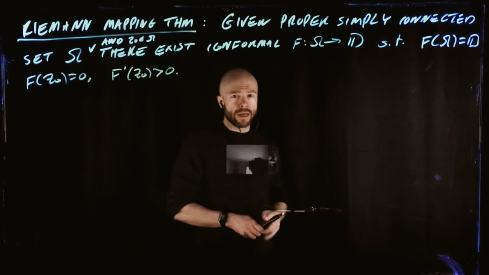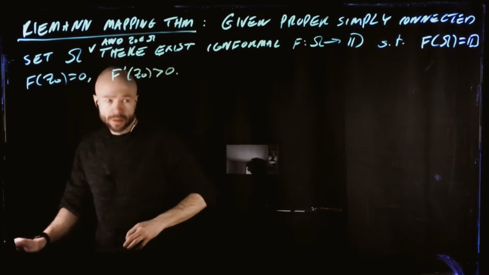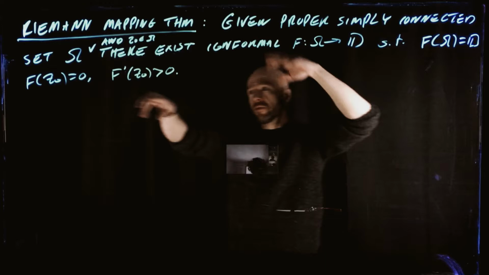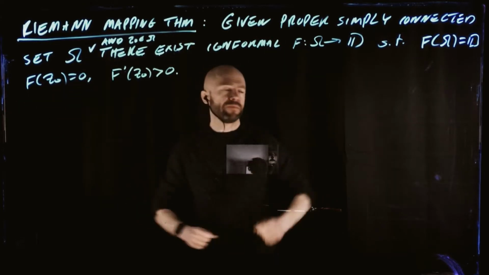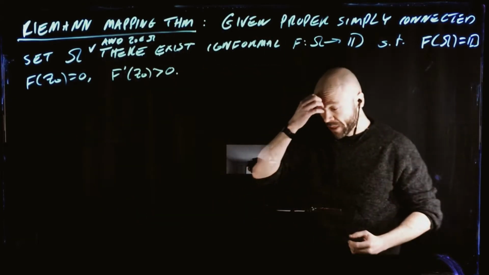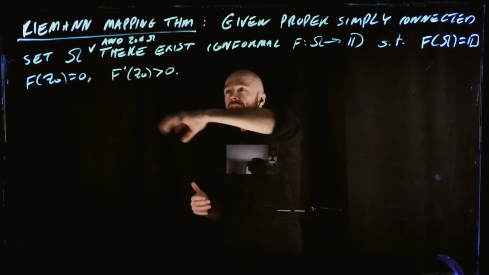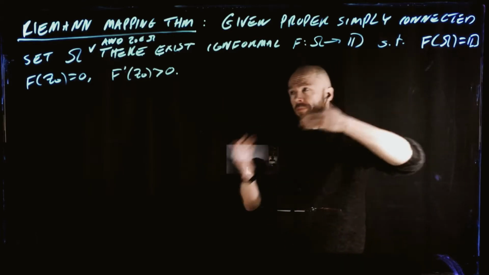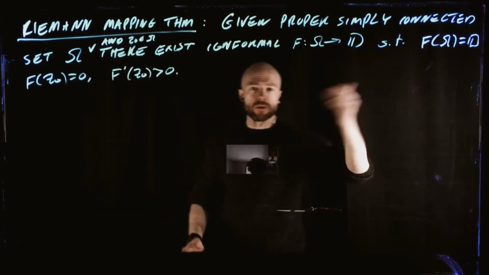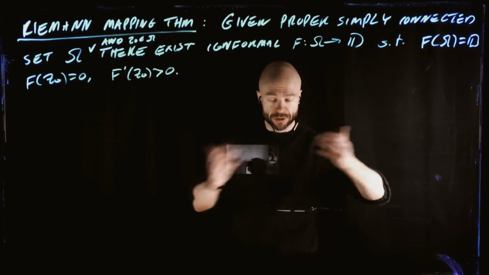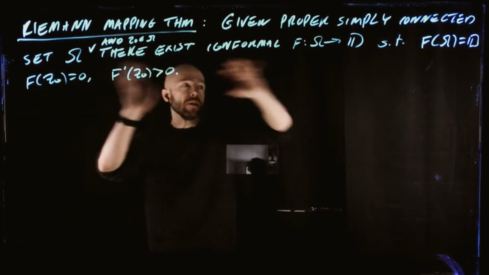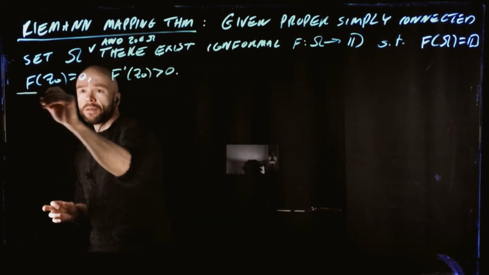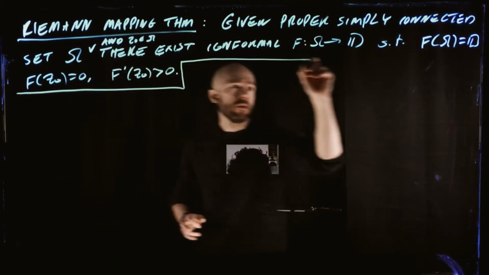And the power of this theorem is that we can turn many questions, many things we're trying to do on a simply connected set, into something we're trying to do on a disk. Because this is a conformal mapping, we can go backwards and forwards with it. It just completely turns things into a nice calculatable set. And let us launch into the proof.